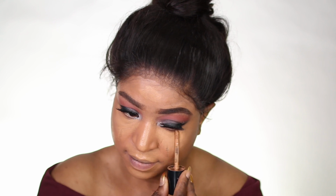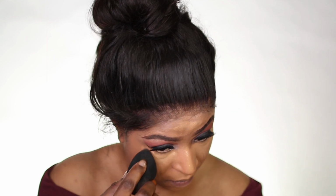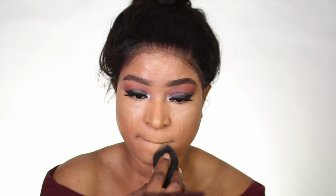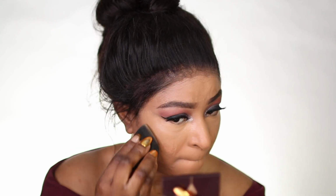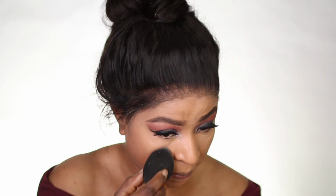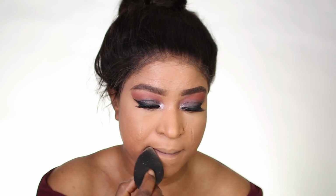I am quite impressed with the Fenty Beauty highlighter because it's my first time trying that particular shade, and it's so silky. It doesn't have glitter to it, but it gives that flawless glowy look to the skin. I don't know if that makes sense, but we get to that in a bit. The products by Fenty Beauty and Charlotte Tilbury, I'm using them for the first time, to be honest. I quite like them a lot, so I thought I just need to give you guys tea about them while I film this video.